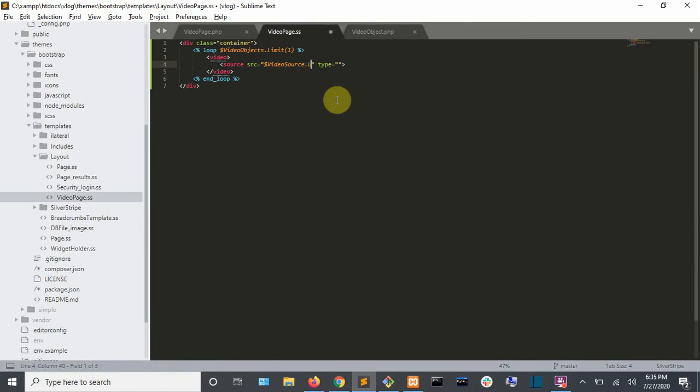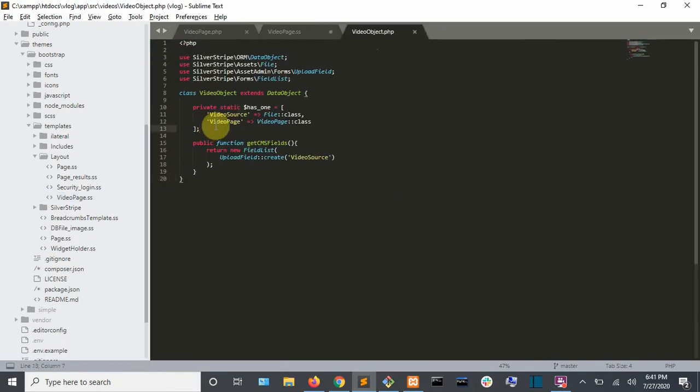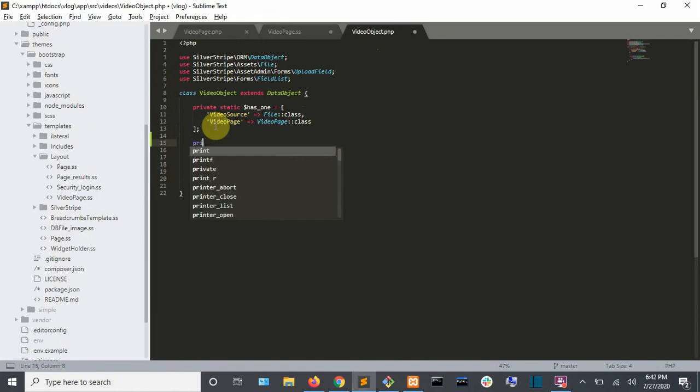Then we're going to want to call the URL on this, and our type is going to be video/mp4. Then we're going to set a height in here of 225, width of 400, and we also want controls for our video. But to get this to actually show on the front end, we're going to need to say that it is part of the page ownership.